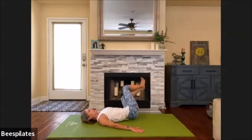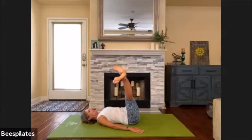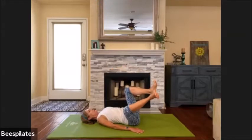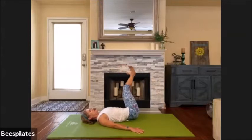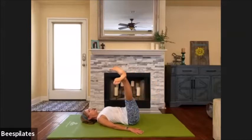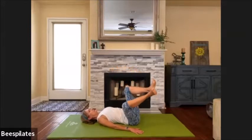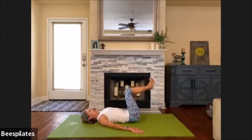Last time left. Now to the right, exhale, push the legs, bend the knees, back to center. So think of our frog, inhale over to the left. Exhale, push the legs, squeeze them tight, squeeze your butt, bend the knees. One more set like this, inhale. Exhale, push, anchor the arms, bend the knees. Back to center, last time to the left. Exhale, push. Inhale to bend, back to center.